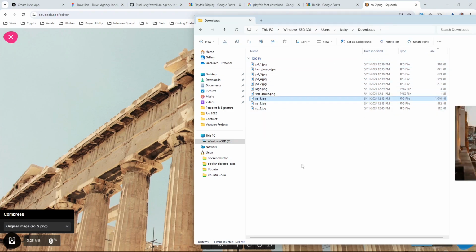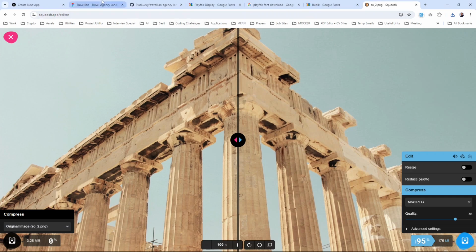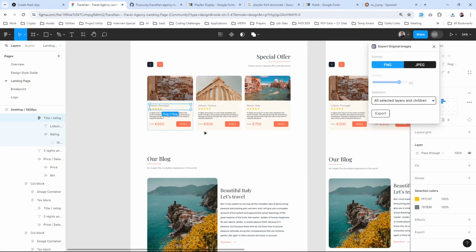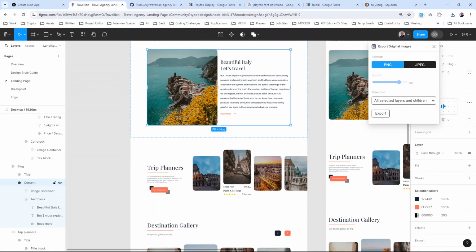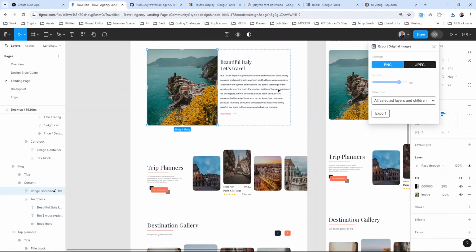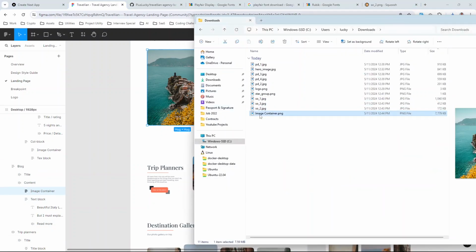So yeah, these are all the transform versions of all of these images, which is fine. So then let's get a blog image, which is this one. We're just going to select it, then click on export. Okay, there we go. So this would be the blog.